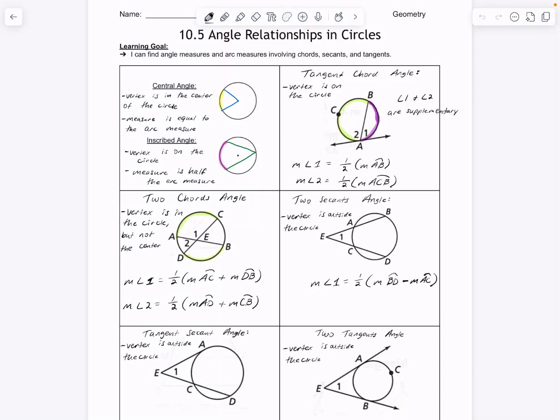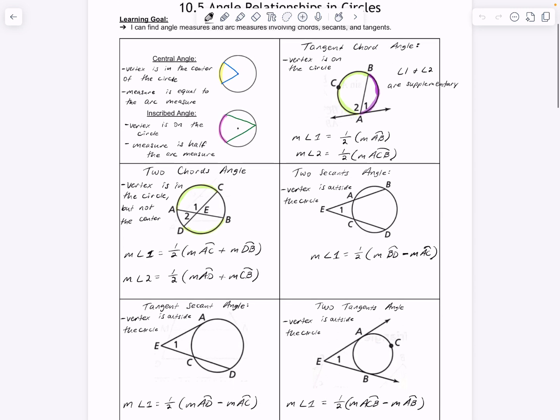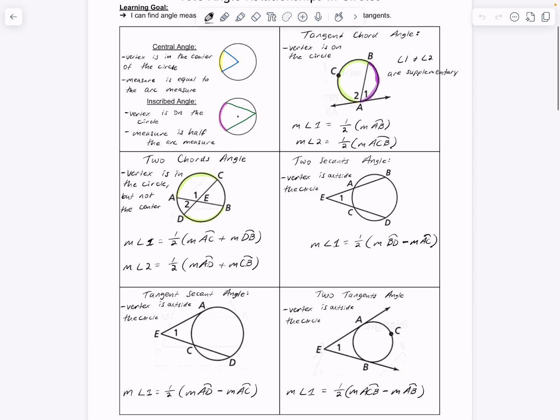All right, in this video, we're going to go over a lot of these different equations, relationships with circles. So this page has a lot going on. That first box in the top left is hopefully something that you remember from an earlier lesson with the central angle and the inscribed angles and their relationships with their intercepted arcs. All right, now these other ones are new that we haven't used before.